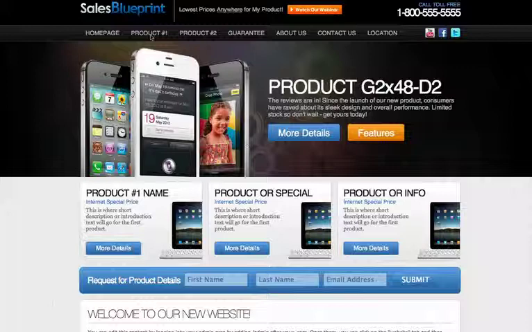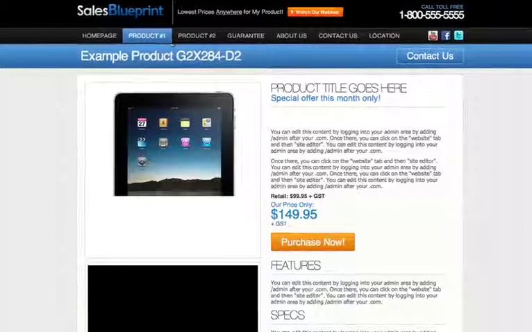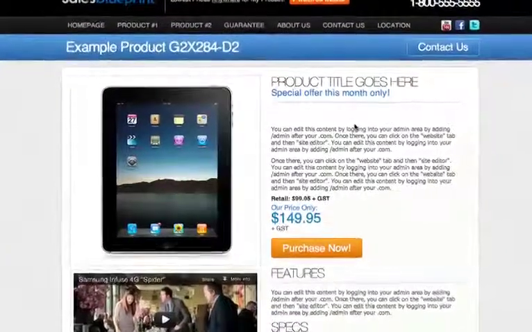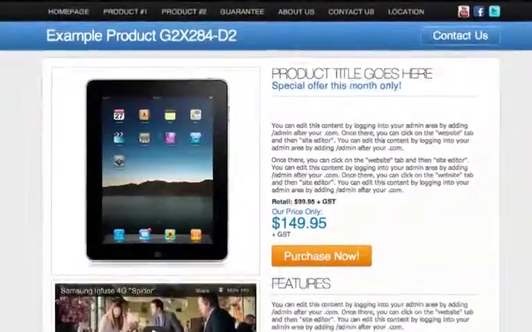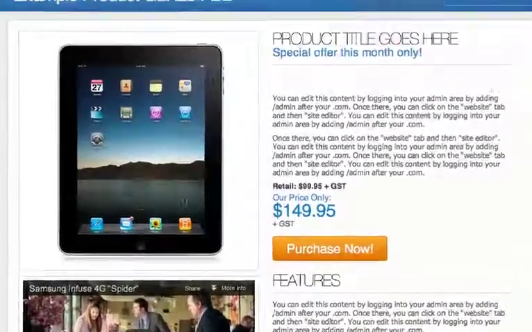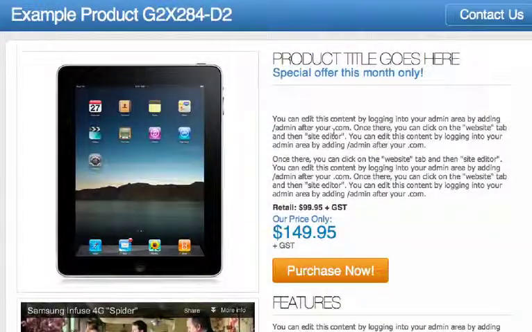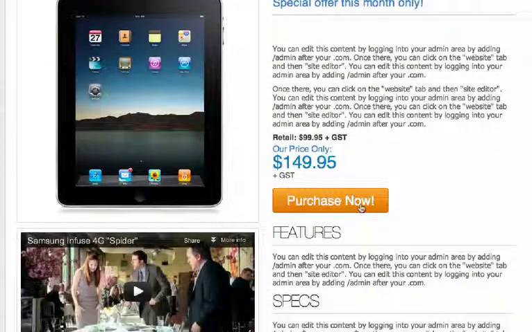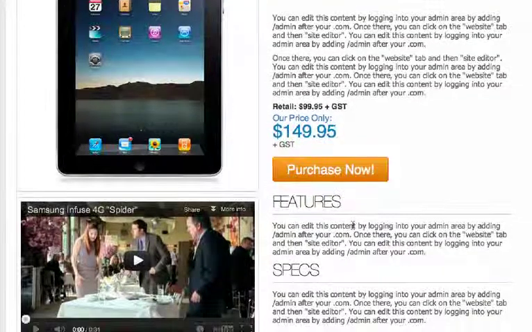So out of those 2 default pages, if I click on product 1, you'll see what we've created here is one type of default page where we already have the ability to have a photograph and or a video, and the ability to change text very easily, as we'll be showing you in the editing. And anything they don't want, they can just simply delete, so it doesn't have to have a price, it doesn't have to be selling something. We've also added a call to action button, which can be changed as far as its text and colours go.